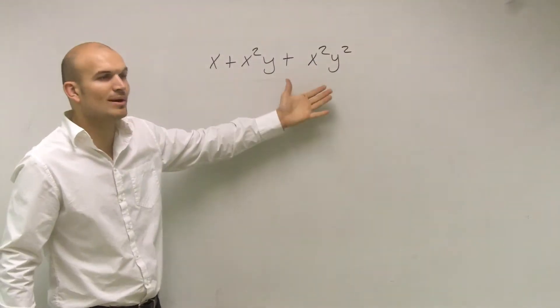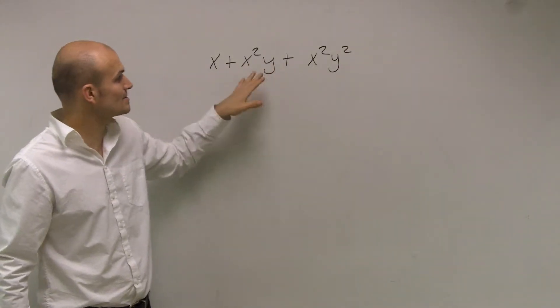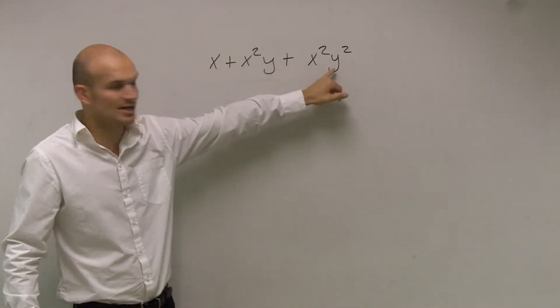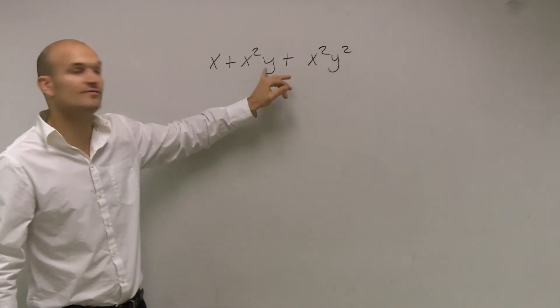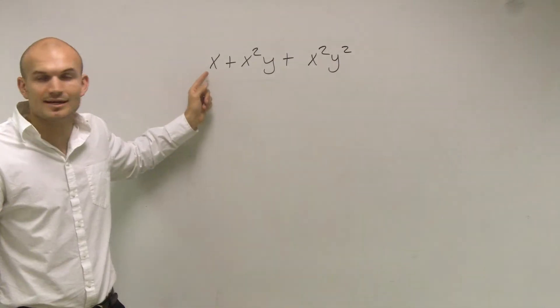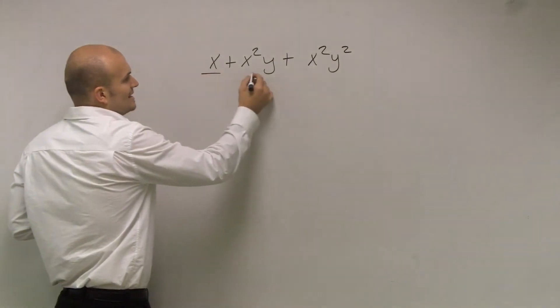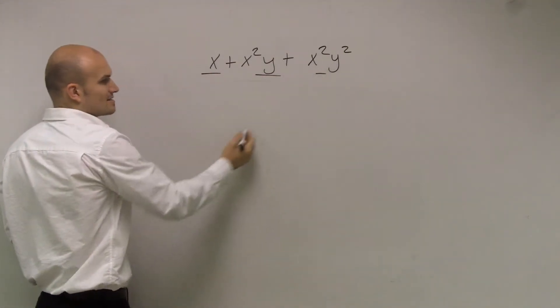The next thing is, I want to look, is there anything else? There's no number coefficient, so we don't have to worry about numbers. But then I look at the y's, and this carries a y. I can divide y squared by y. I can divide y by y. But I cannot divide x by y as they're not like terms. So the only thing I can do is divide each one of these terms by an x.